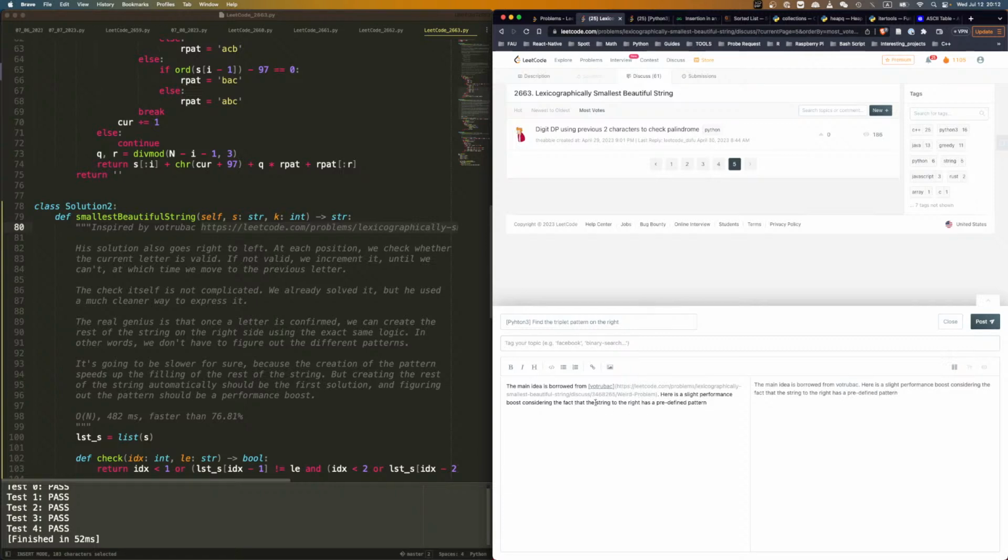The fact that a predefined pattern can be found depending on a predefined pattern. Oh, I don't even know how to express this.